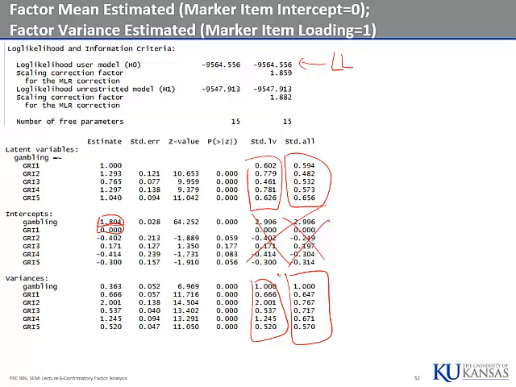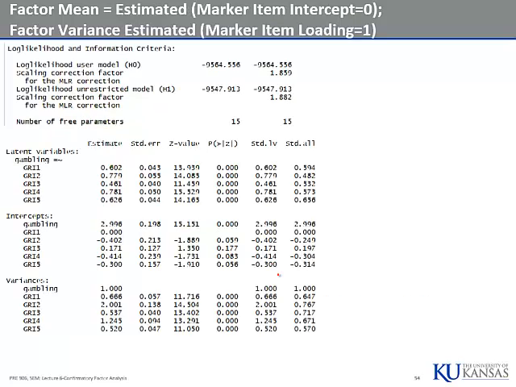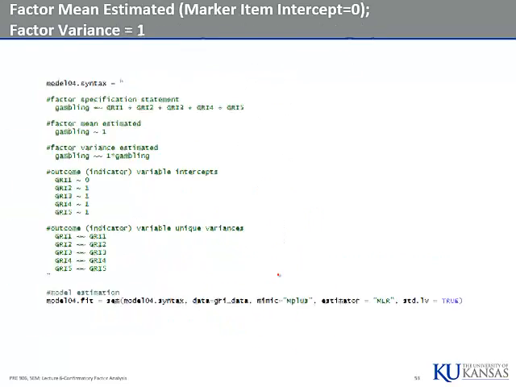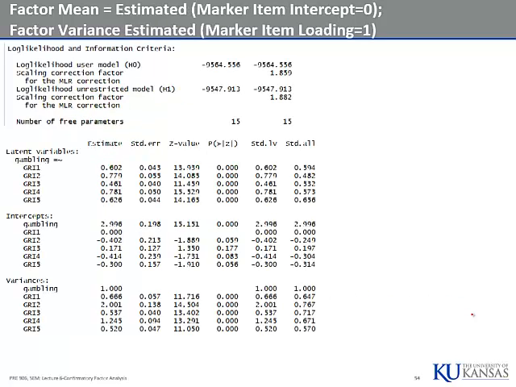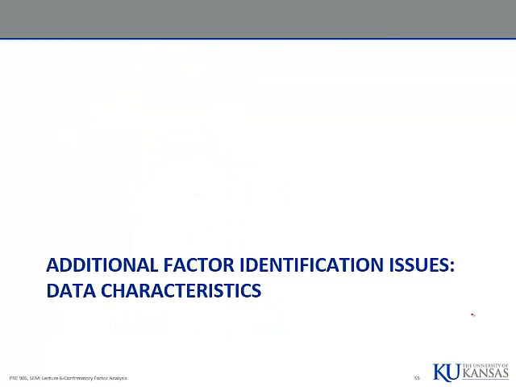So, finally, the last way that we do this. Oh, nope. Boy, I have messed up all these slides. I need to redo all these. Oh, here we go. When we have a factor variance equal to 1, but we're estimating the marker item intercept, that's where we turn back on std.lv equals true in the SEM statement. It's crazy, but we get the same results. So I'm dwelling on the first thing, right? We have a marker item. We're going to estimate the factor variance. And then what we're going to report are the standardized factor loadings for everything. Okay?